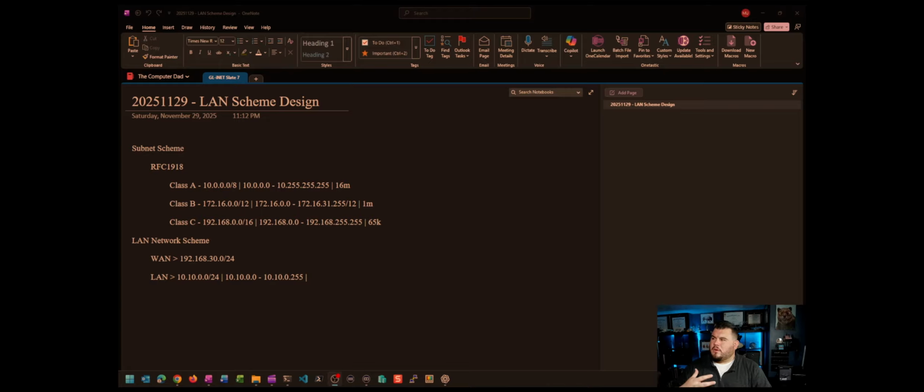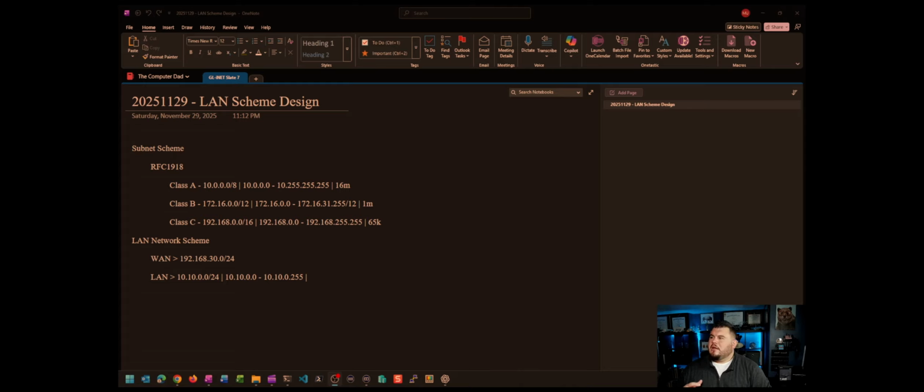So typically what you want to look at is, what is your WAN scheme on these things, because you're going to be borrowing, if you will, a network that may already exist. It's not typical that you're going to connect this travel router to an ISP directly that's in bridge mode that passes the public IP directly to the WAN port. It's not likely that that's going to happen. You're going to be borrowing another LAN from another location to allow yourself to get out into the internet using that network. So with that, you'll have to figure out, what do you want to use for your subnet scheme?